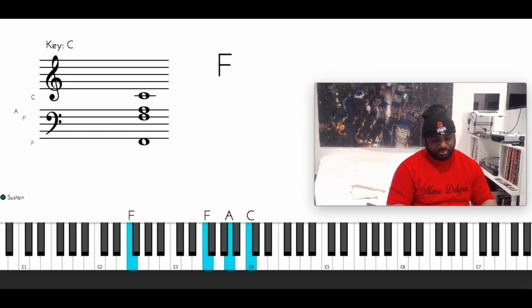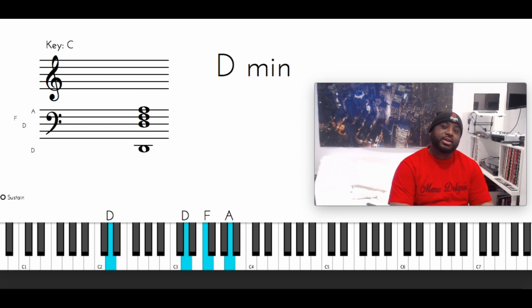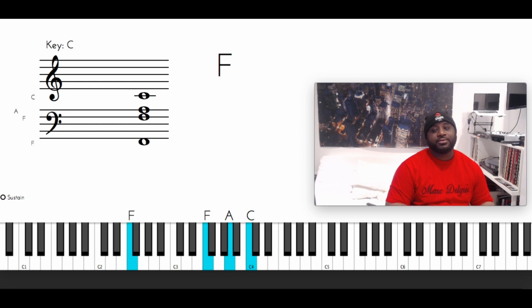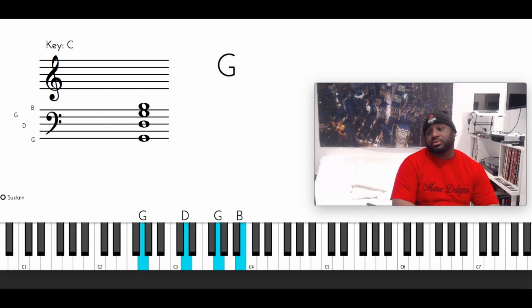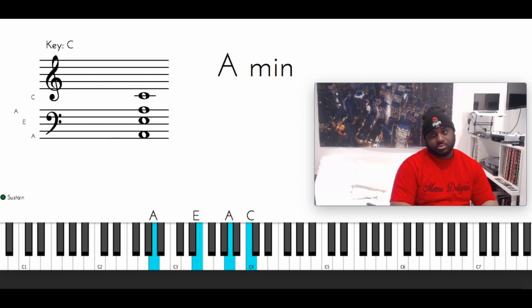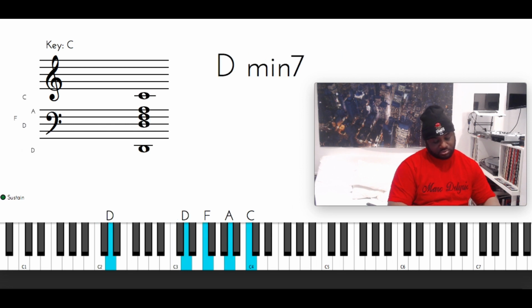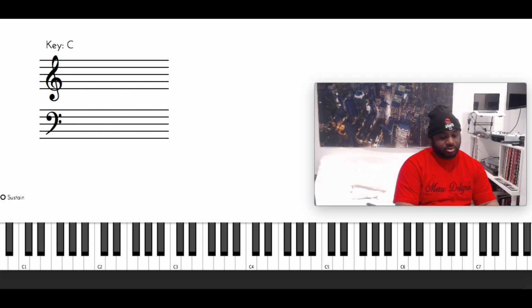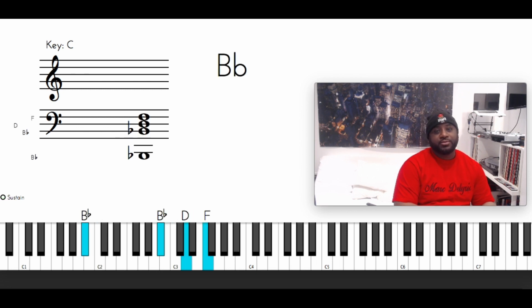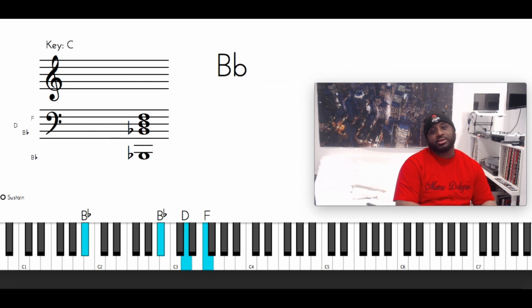F, A, C, C major, C, C, E, and G, D minor 7, D, D, F, A, C, F major, F, F, A, and C, A minor, A, E, A, C, G major, G, D, G, and B. Ready for C major, B flat major. So C, C, E, and G, B flat, B flat, D and F.